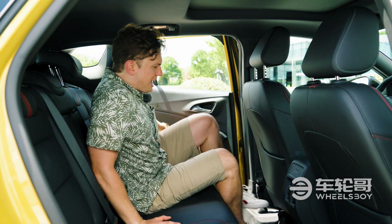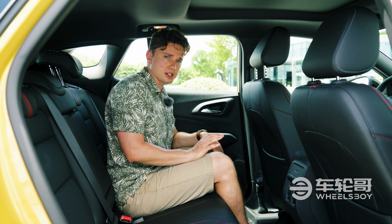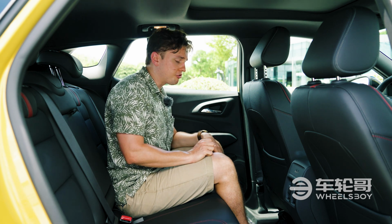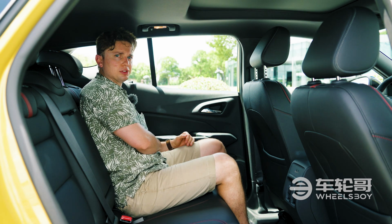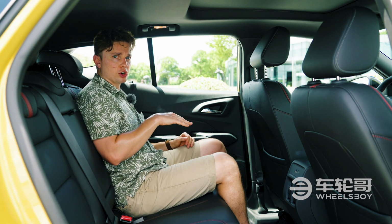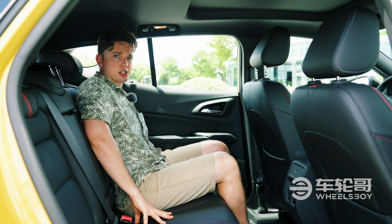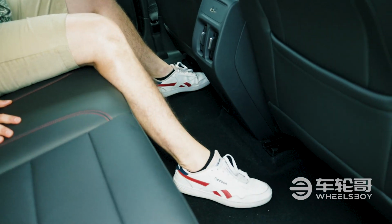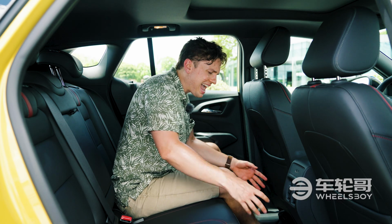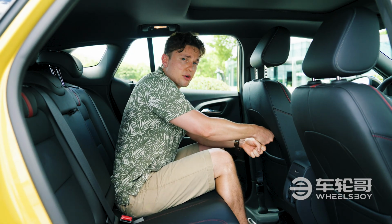The rear passenger space in the Seeker is surprisingly good for a car of this size, and that's due to a couple of reasons. The first is that Chevrolet claims this car has the shortest H.2 wheel well distance of any Chevrolet crossover currently available. That means that the seat has basically been moved back as far as possible to create more space for rear seat passengers. You also have a completely flat rear floor here, adding to the sense of space. The result is very good legroom.